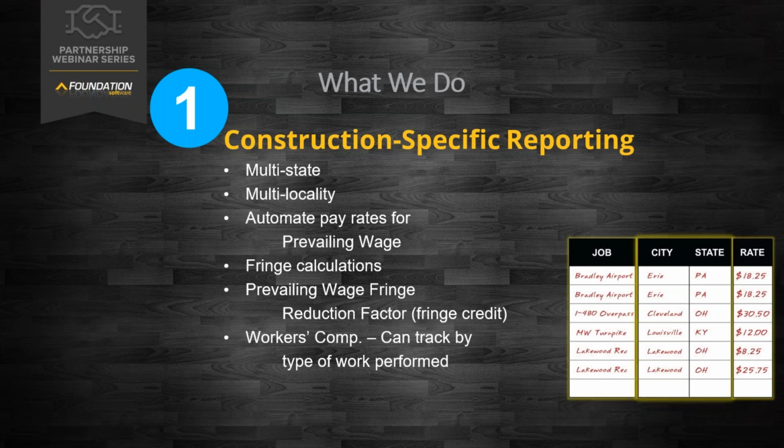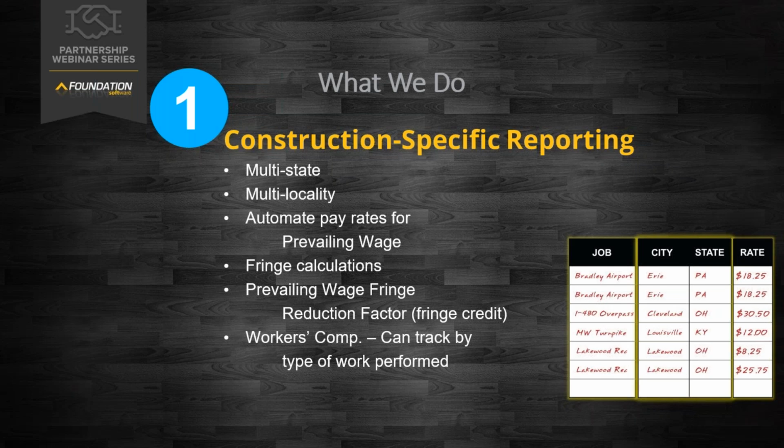And like I'd also mentioned, we're able to automate the pay rates when it comes to prevailing wage work. On the employee record, I can set it up so that Rick's getting a set $15 an hour, but when he's working on that prevailing wage government job, he's going to be paid maybe $20, $25 an hour per that job's contract.